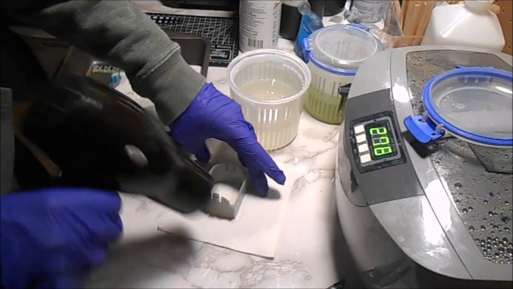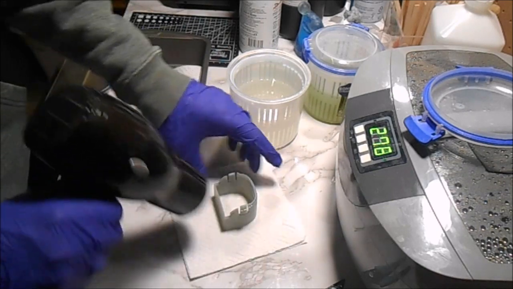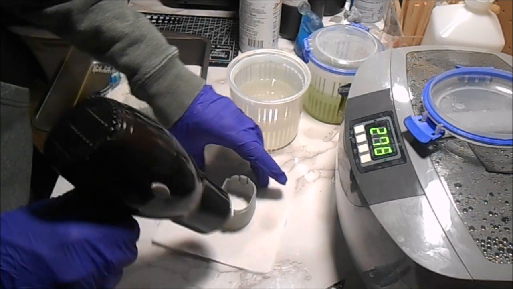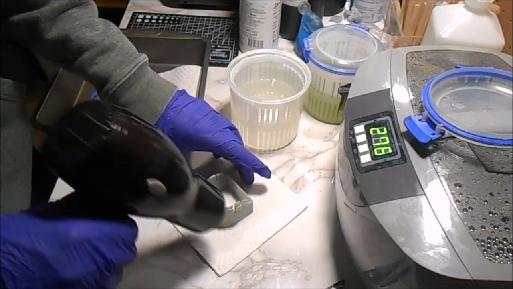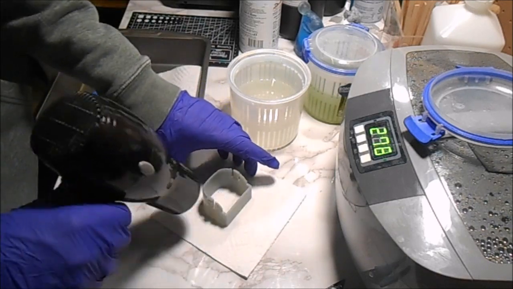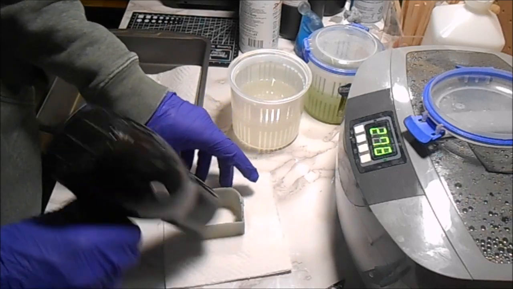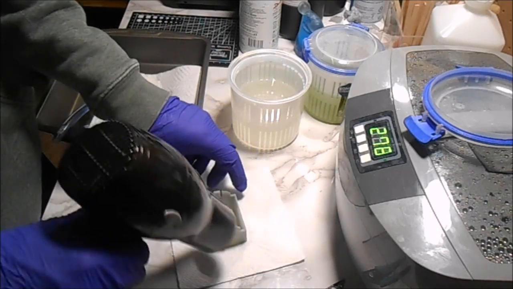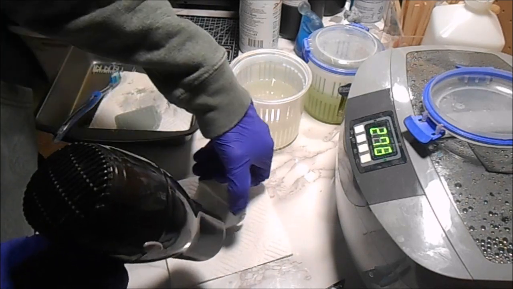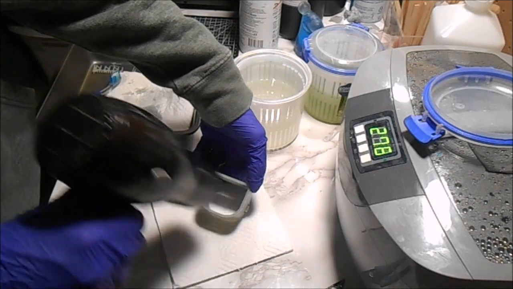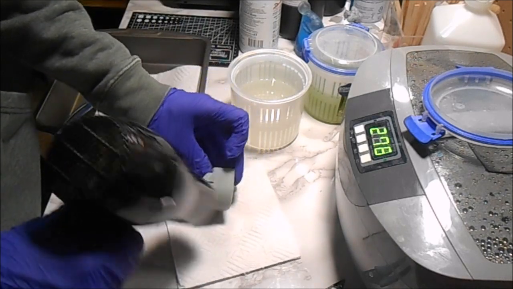After the part's dry, we'll inspect it to make sure that there's not any liquidy areas, any shiny areas that still show that the resin hasn't been washed away and completely dried. If we have to, we'll go back and use a toothbrush. And this is what I can also use a spray bottle for that I can actually spray some IPA directly onto the affected area and try to blow it out of there. And wipe it down and then turn around and blow dry it again until the part is completely dry before we go ahead and cure it.